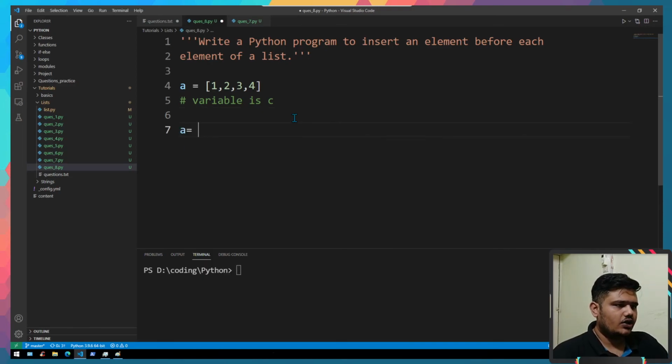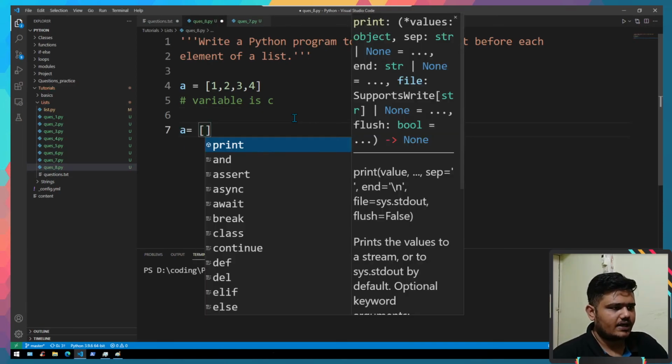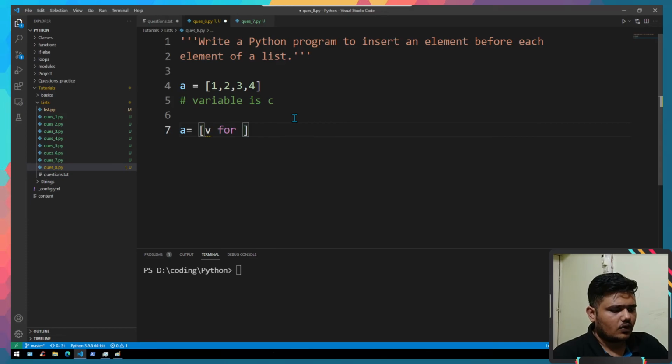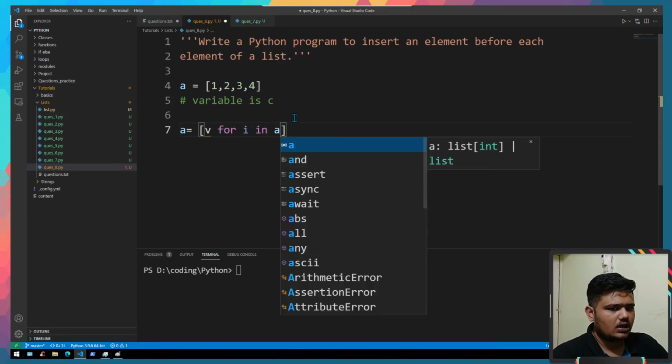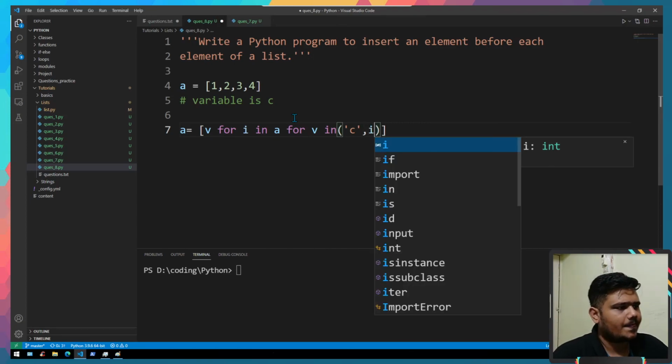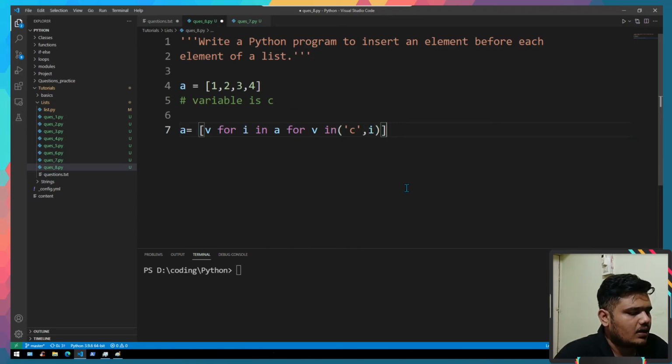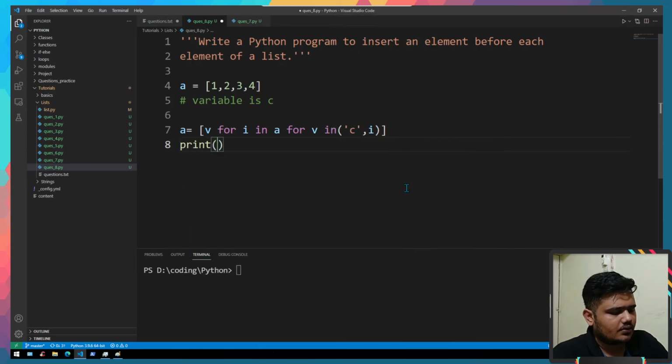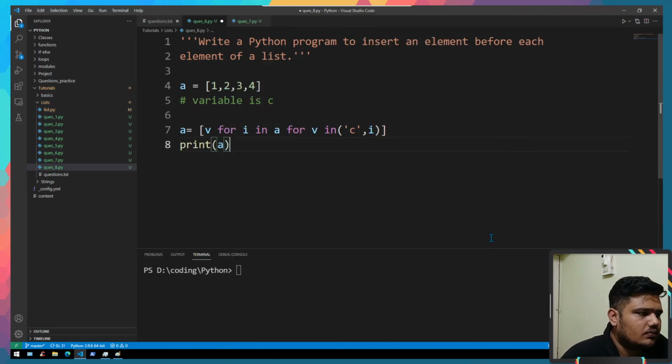So again, we are going to make a new list, and in that we'll take a variable, let's say v for I in a, for v in, and after that I'm going to print a. That's it.